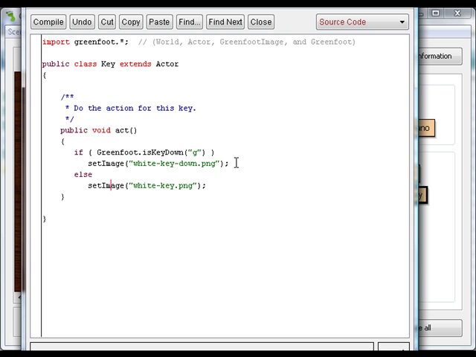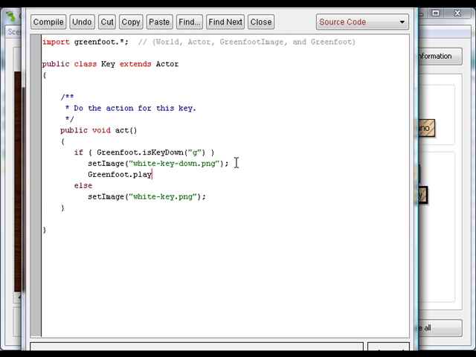show that we're doing some extraneous computing here is to add another command. The other command is a Greenfoot method, which is play sound. And I'm going to play the 3A wave file. There we go.